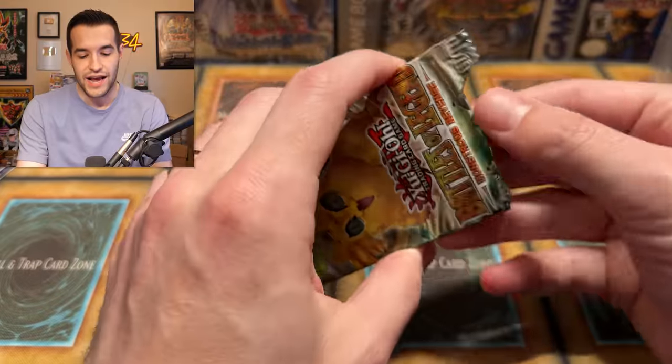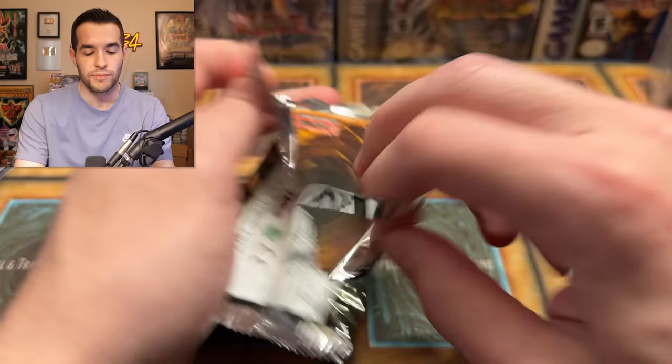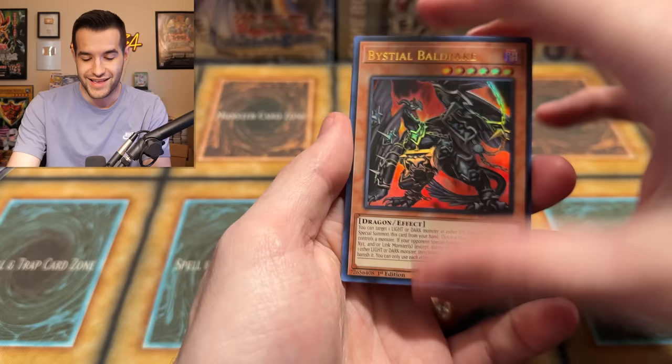Okay, very interesting. I think people were like, yeah, you open these really weird. And I'm like, yeah, I can't help it. It just rips right across. You know, you get right into it. I open the pack at the same time. So honestly, that's just more efficient, in my opinion. I mean, I'm just killing it here.